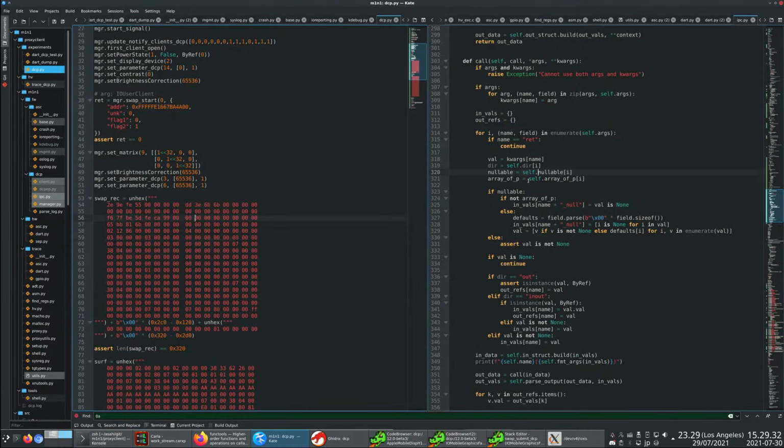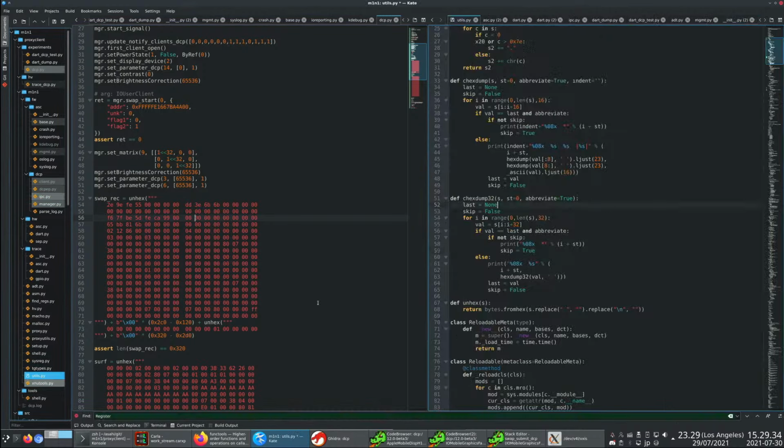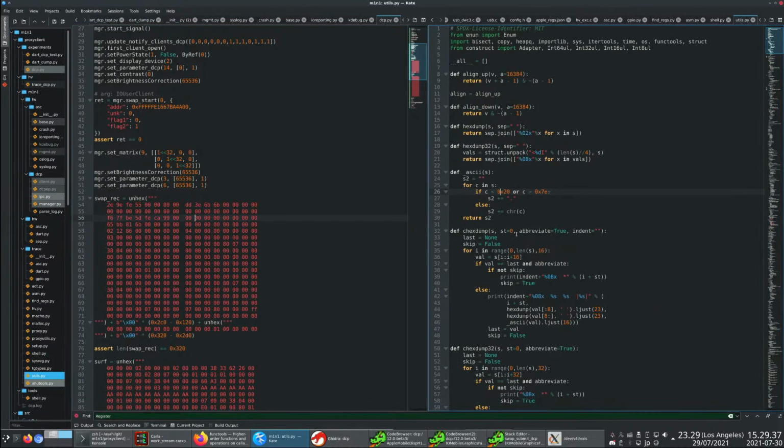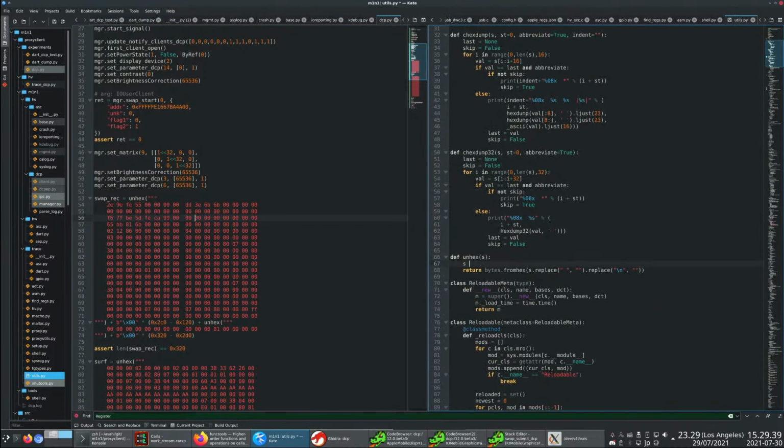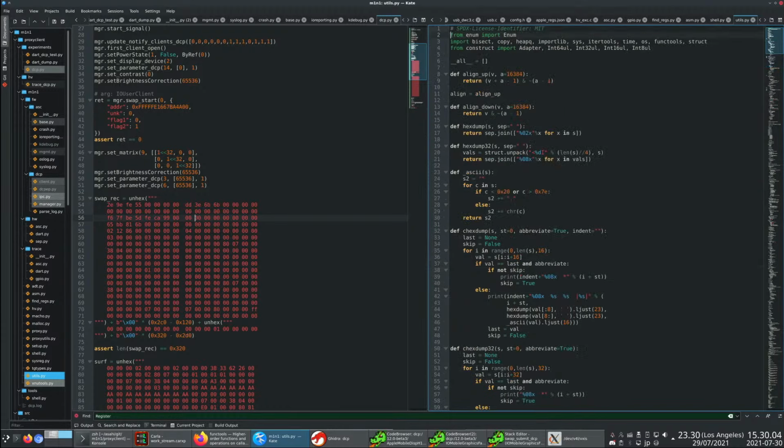So let's start making. Actually, I'm gonna add a thing to my unhex thing that is gonna be useful. Actually, yeah. How do I do that? I think that works.